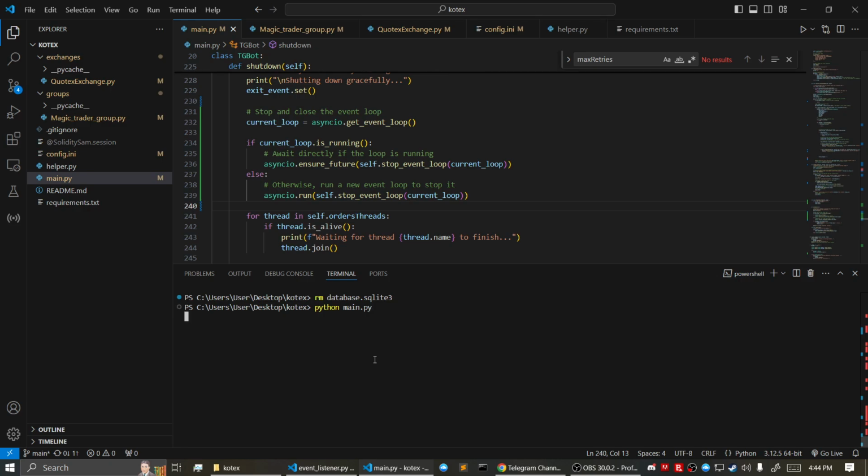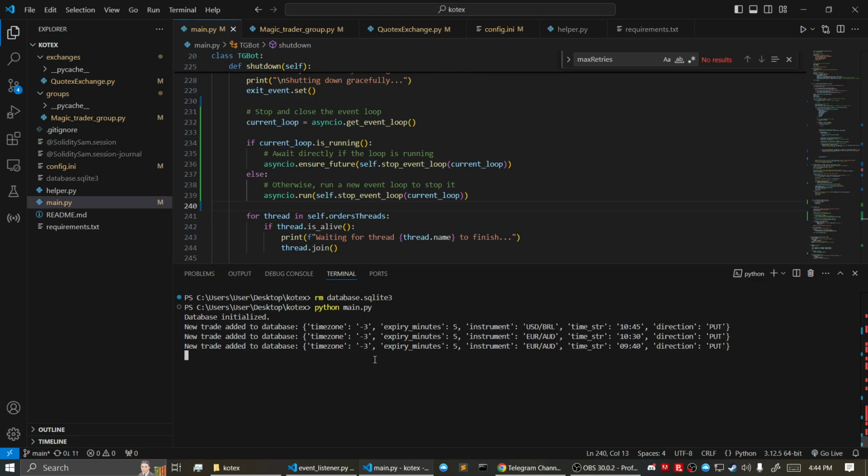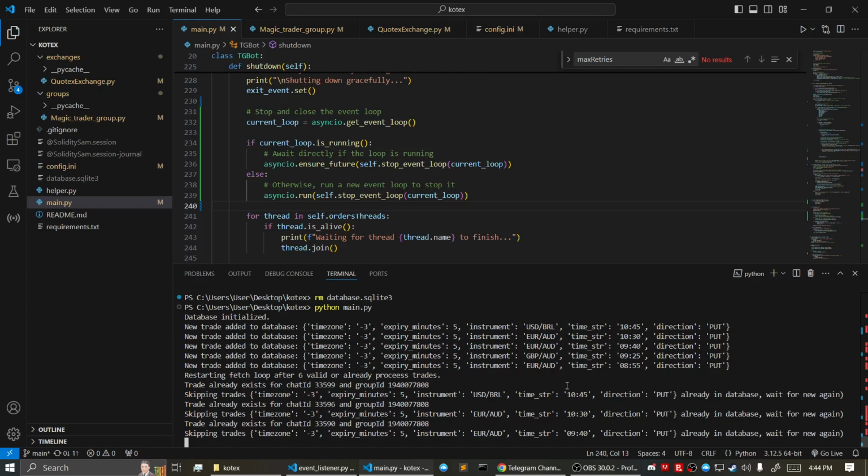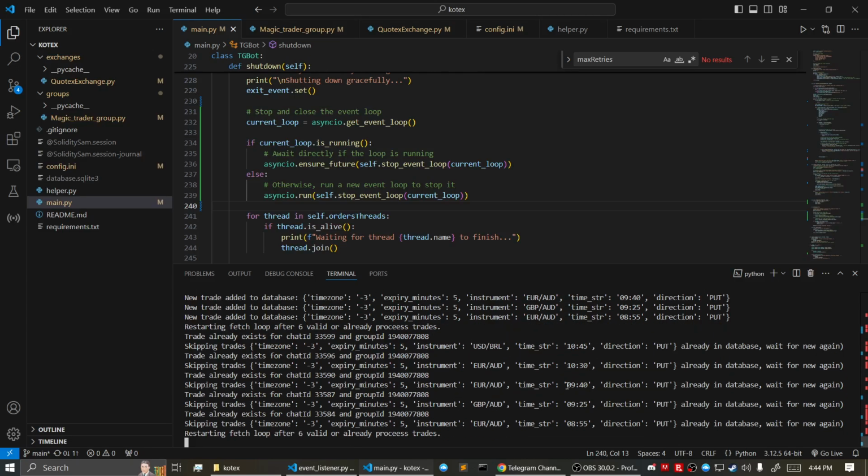We start this thing again. Yeah, so we try to remove this symbol because the proper instrument for Quotex is without it. You can see the listener is still working, but we also launch the threads for the trades. It should pop right now.